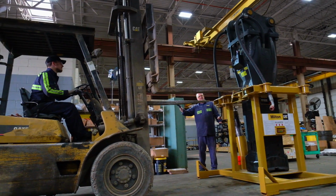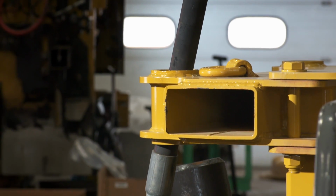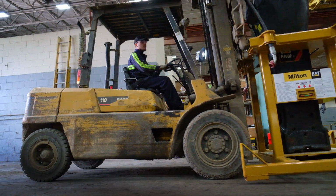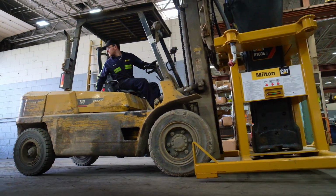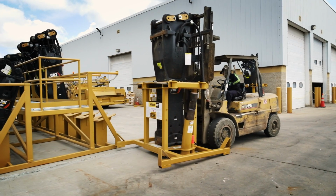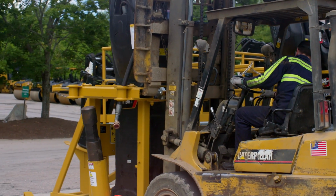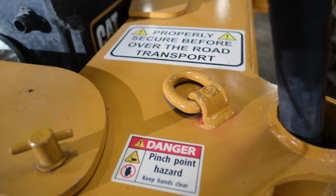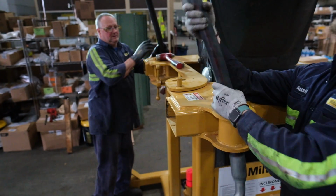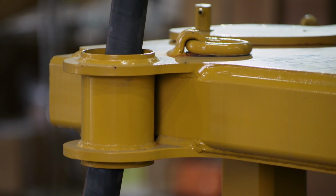The open design of the lower frame allows the forklift to get close. The forklift pockets are carefully placed above the center of gravity, assuring the load is never carried in a top-heavy situation. We've also placed the pockets in a way that they are wide enough that it requires a forklift that's large enough to handle such a load. The upper frame is equipped with lifting eyes and hose retaining rings. The hose retaining rings also double as tie-downs when you need to transport the hammer stand.